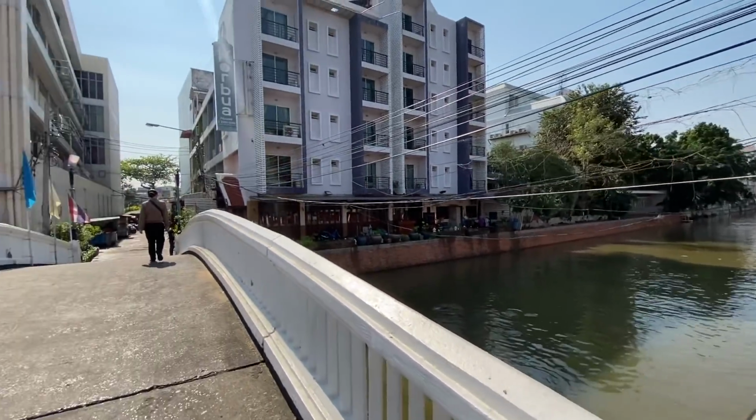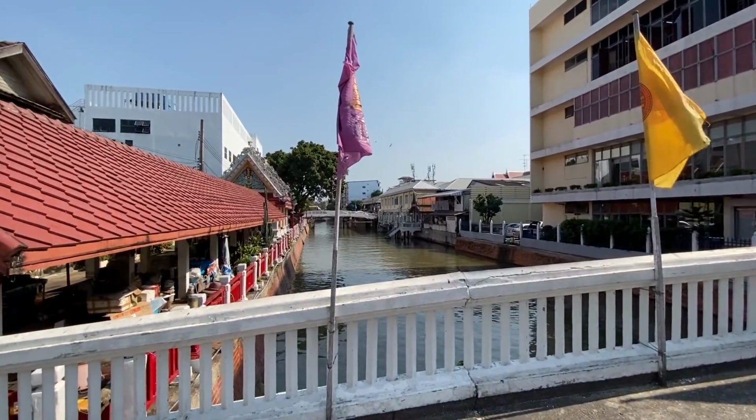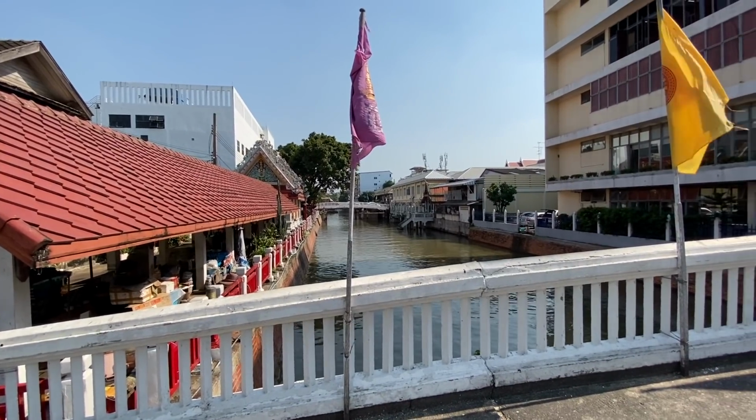If you've ever been to Khaosan Road, you would never in a million years think that I was just around the corner. Like, I can see it. It's like 200 meters up the road, the start of Khaosan Road, and this is a million miles away from that. There is no good food on Khaosan Road. Get that out of your head. You might have eaten some food there and thought it was good, but once you taste the real thing, it's no good. So get yourselves around this area, a couple of minutes walk, get some real deal street food.